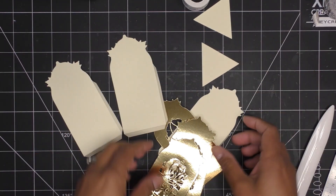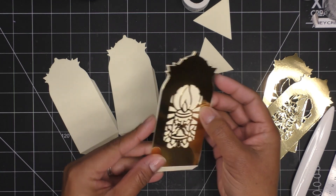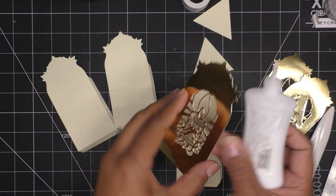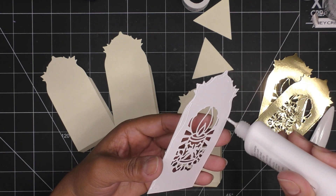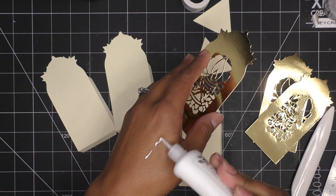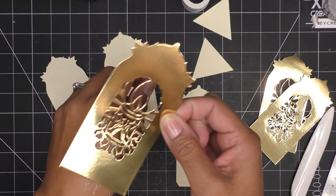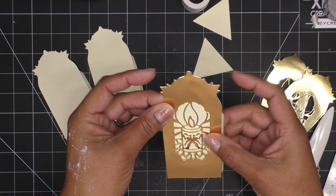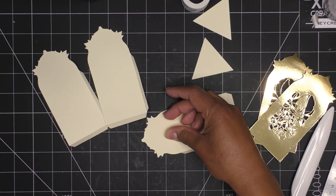So we have our two base triangles, these pretty pieces, and the ones we just scored. We're just going to lay these decorative pieces right on. This is a delicate area, so what I'm going to do is go right to the very edges and then take away the excess. Right around here and in here — I'm going to put some glue on the back of my hand because I really want those fine areas to stay down nicely. Whatever little extra glue is left over, just pat that off too. Just take that on there, lining them up, then we'll glue these to our bases in the form of a triangular votive holder.